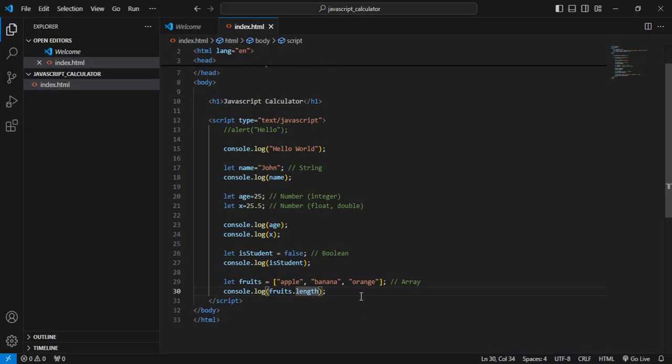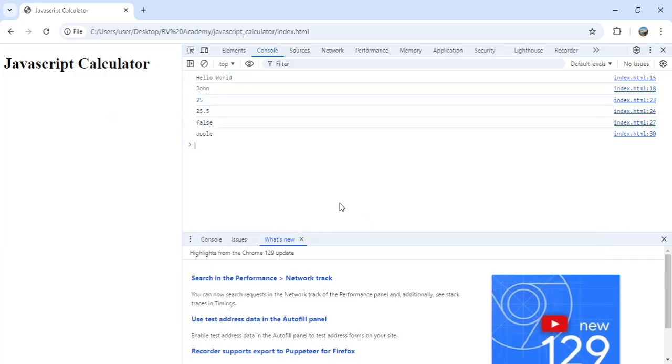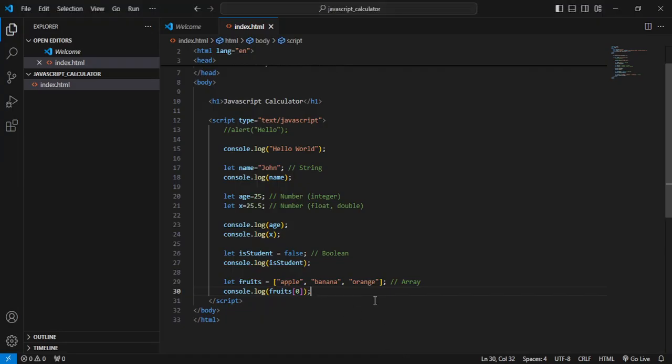That's the total number of items in the array. But if we want to get the first item and we say index 0, what is going to happen? You see, it's bringing out apple. So that is the very basic level of understanding of arrays.